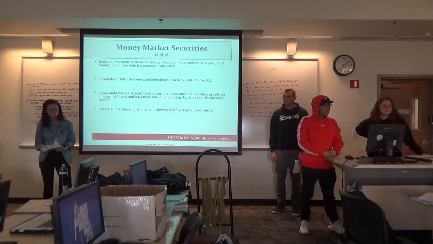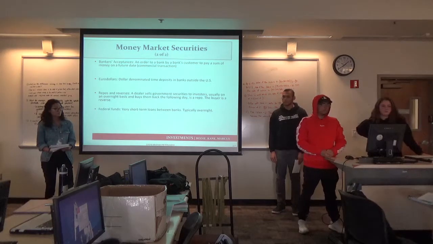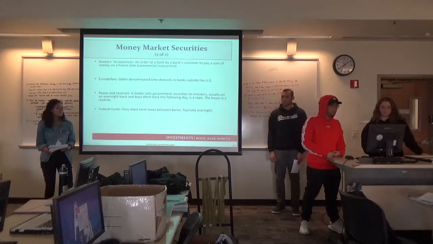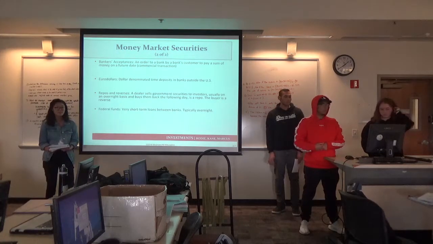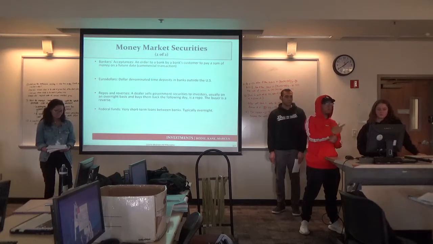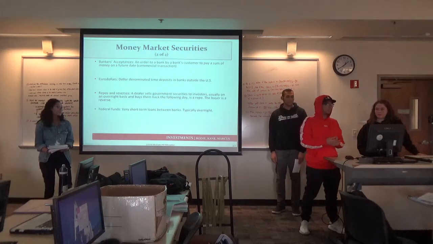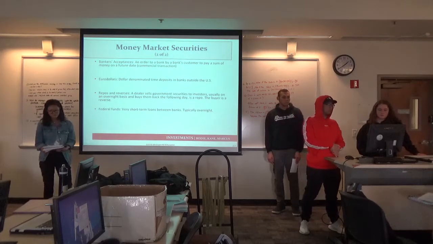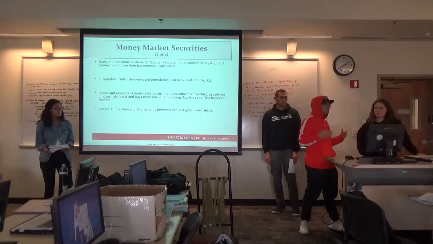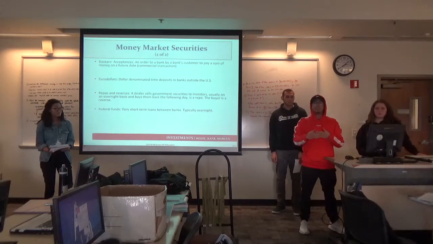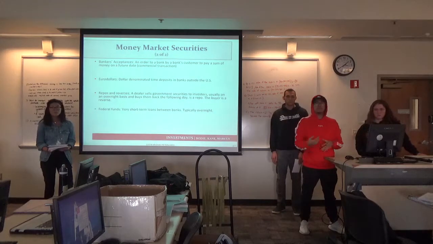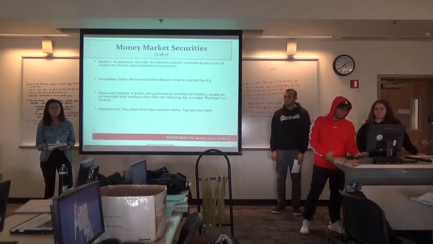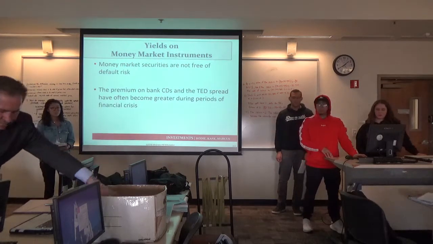Repos and reverses: a repo is when a dealer sells government securities to investors. Usually it just happens overnight. It's a really short-term loan, and they buy them back the following day. If you are the dealer and you buy it, that's a reverse. Repo's the other way. Federal funds are a very short-term loan between banks. So that's banks giving each other money. If a bank runs out of a specific currency, it could get federal funds from another bank, and that's what it is.